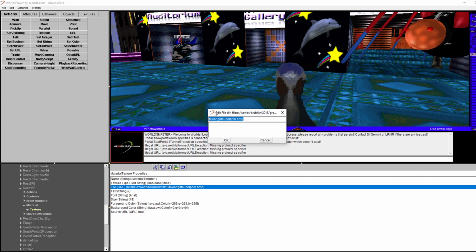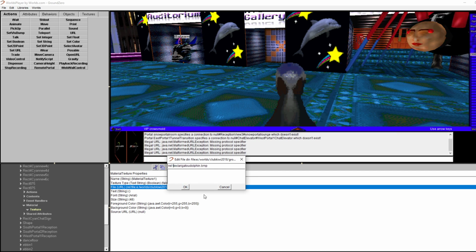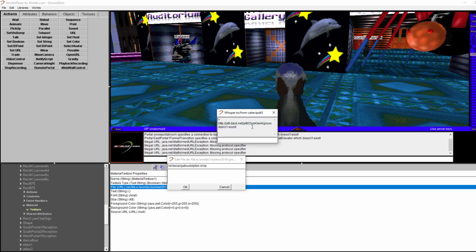If you open it from the world's mark, you should be fine. Yes. I just need to find that world's mark. That's the issue. Here's what you would type it in, though. You would type it in as text arigatodolphin.bmp. But instead, you would use relative path. Thank you. I appreciate it very much.